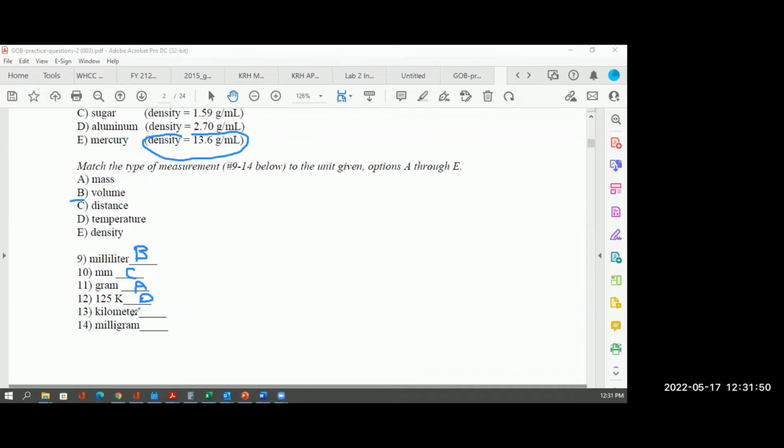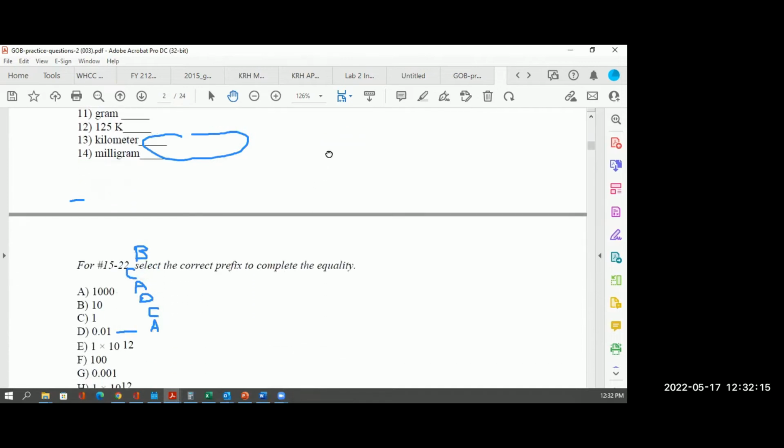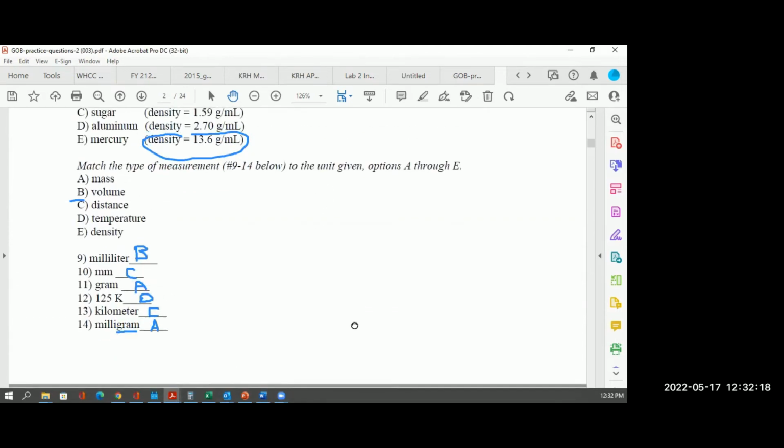Kilometers. Is that C, distance? That's C, that's correct. Milligrams. That's E. Are you sure? No. That would be A. It would be A, it's also mass. It ends with grams. Grams is always going to be mass. Don't throw out everything that you guys learned. So if they had grams per milliliter, which they just told us up there earlier is density, right? Density equals grams per milliliter. That's the units for density.